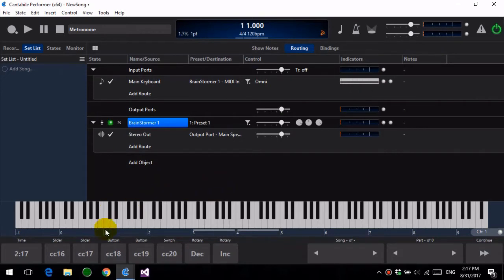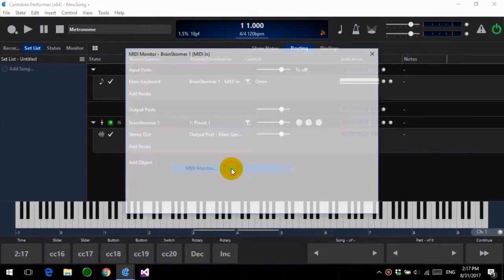Before we get started, let me just explain what I've set up here. Rather than using a physical device here that you can't see off screen, I've set up some controllers here to simulate a physical device. Whatever I do down here, you would typically do on your actual physical keyboard or control surface. And just to show how these are configured, let me just bring up this MIDI monitor.